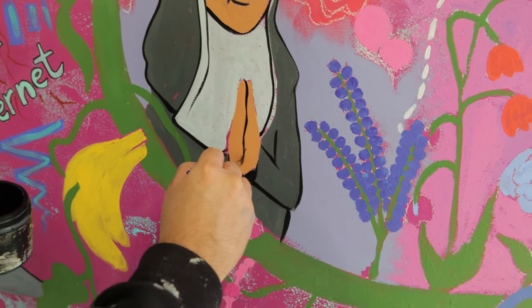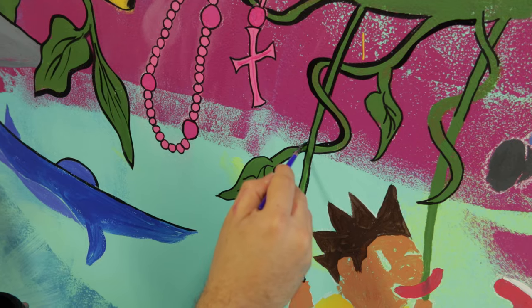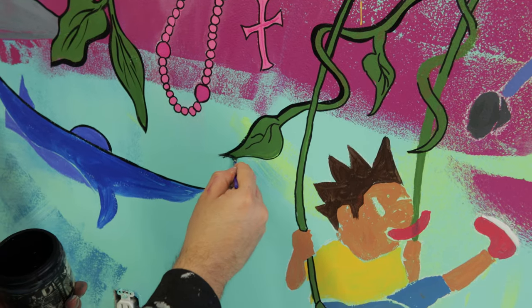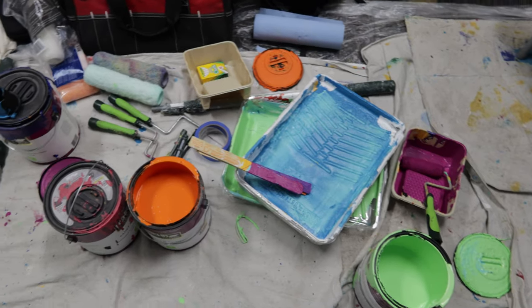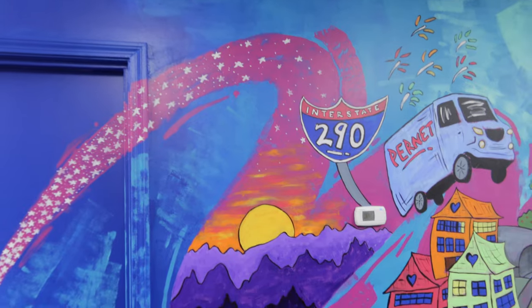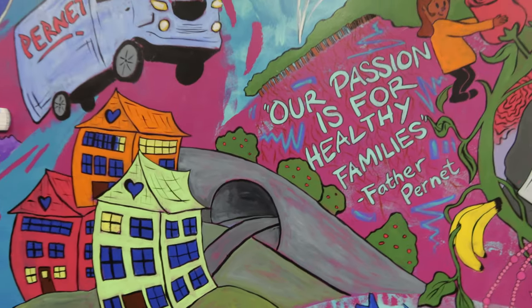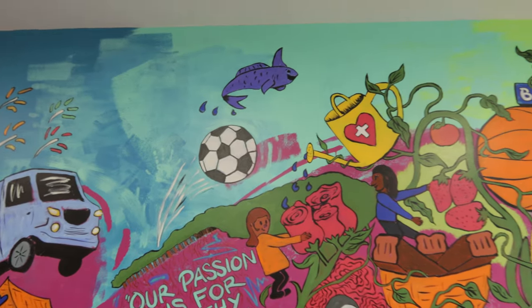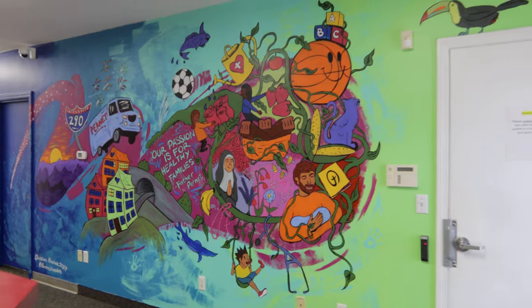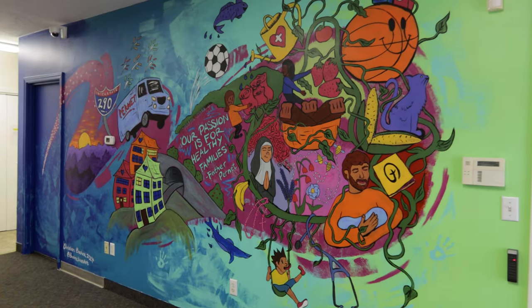I love painting quickly and this mural was no different. All in all, it took around three and a quarter days to finish, which was probably around 20 hours with two people working on it — me and my assistant. I'm always happy to create spaces like this because I think projects like these are beautiful. We came back on that last quarter day because it's always important to finish a piece at the beginning of a day as opposed to the end, because when you're at the end of the day, you're tired and overworked and you won't produce the best final product. Coming back with fresh eyes and a fresh mind and new energy, we were able to finish it and take some nice photos, and we're proud of it.